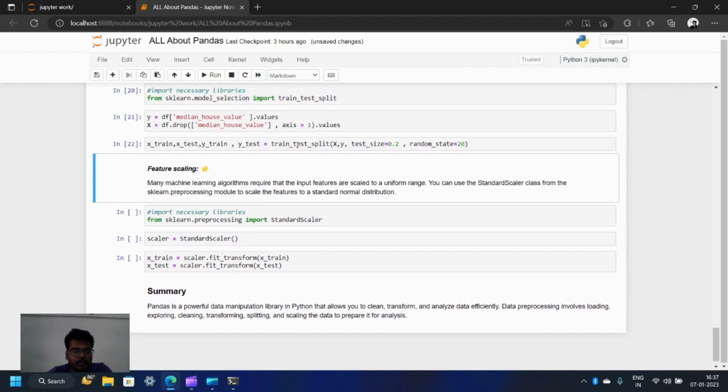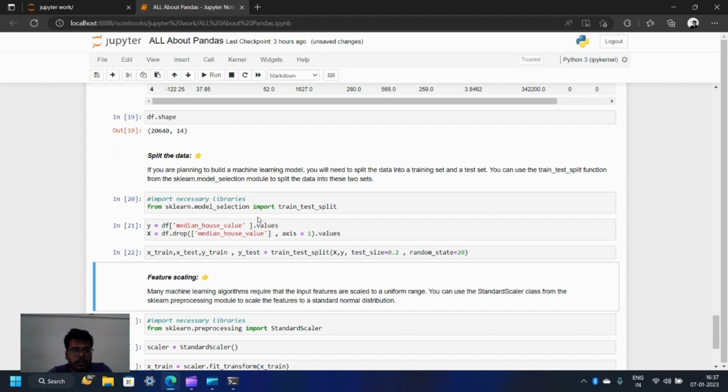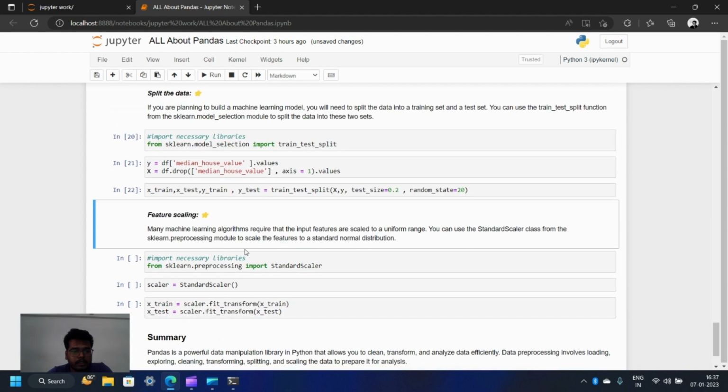So we have done the split data part, and the next part is feature scaling. Many machine learning algorithms require that input features are scaled to a uniform range.